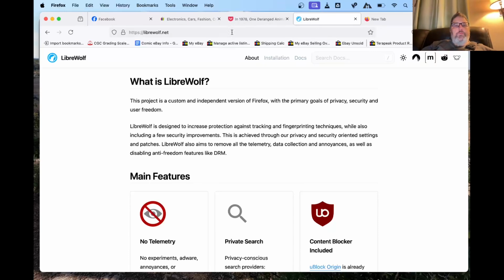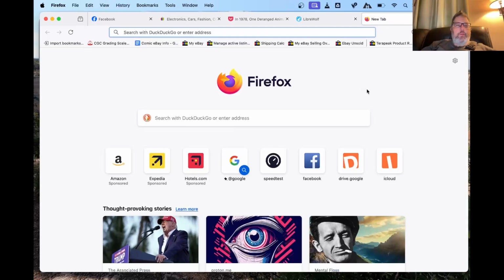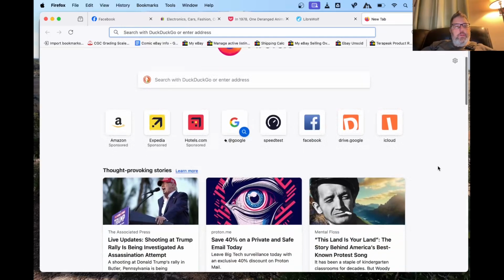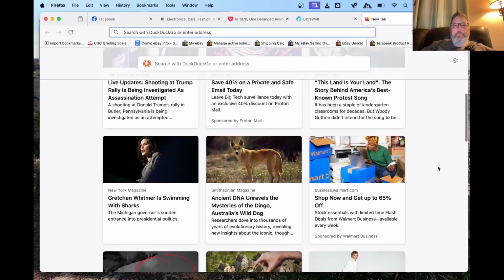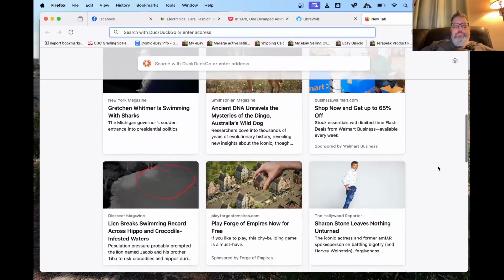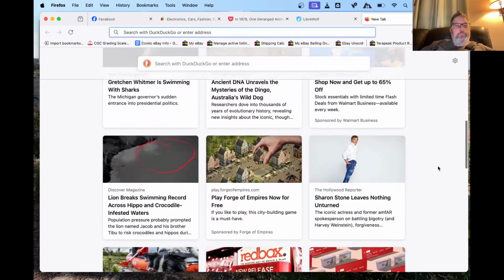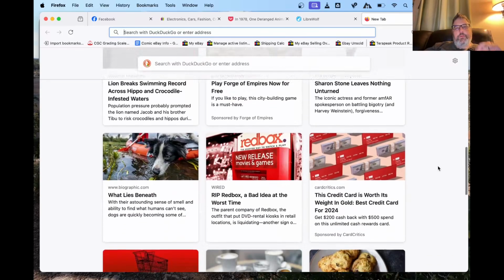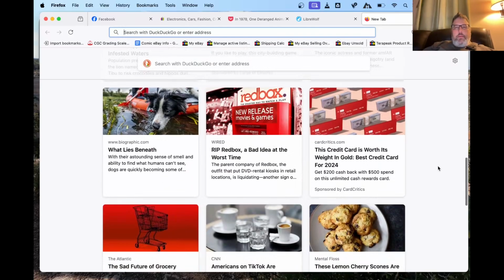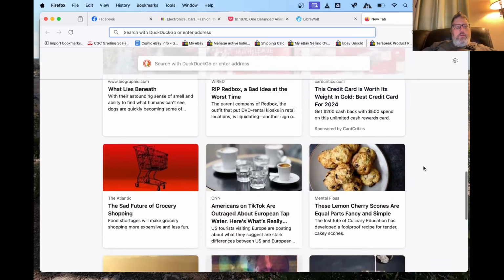Right now I'm on Firefox, and if I click a new tab, as an example, I get some sponsored links here, and let's see if we get any sponsored links down here. I must have asked for it to be turned off because I used to get, yeah, we still do, credit card links.